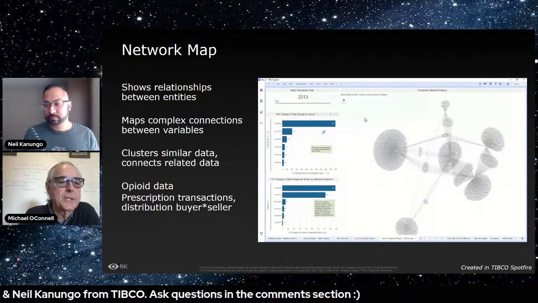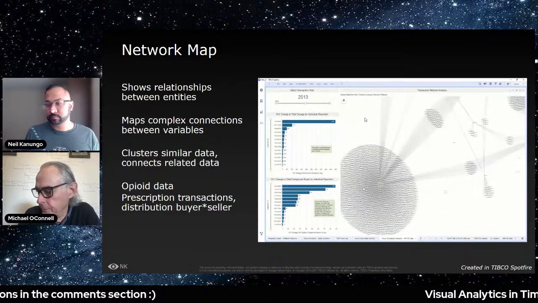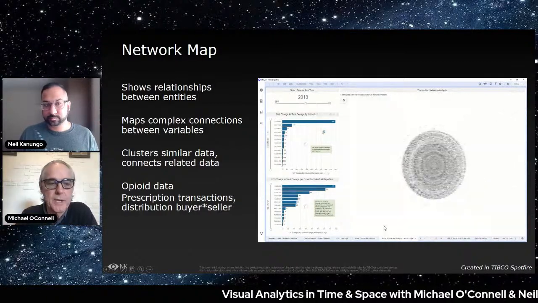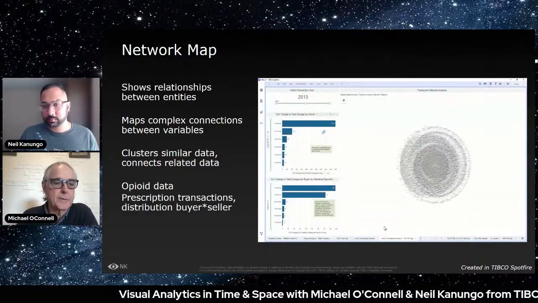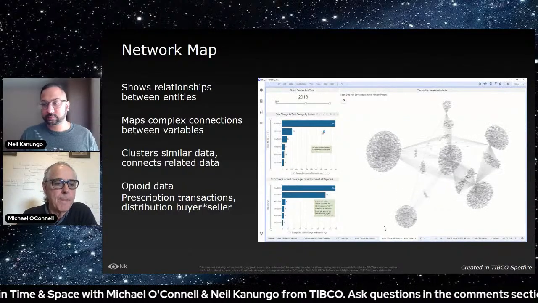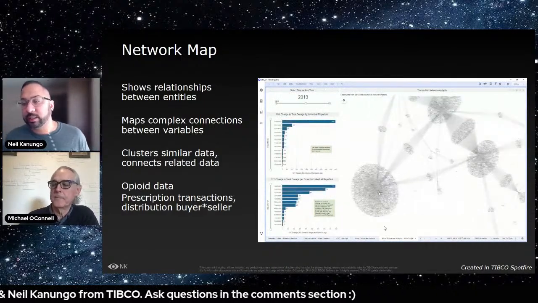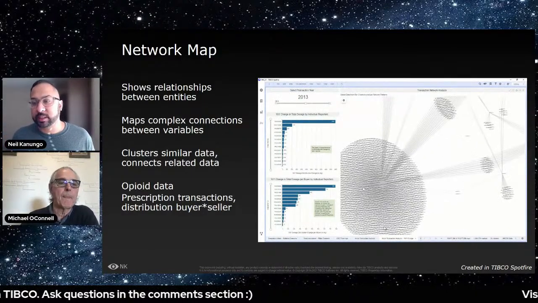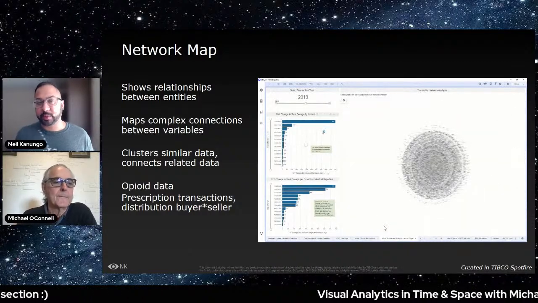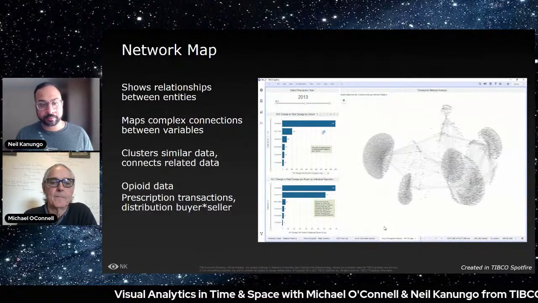So those sort of relationships, where the network chart or network map really is fantastic, when you've got that sequence of connection points. Nodes and edges is what the network chart represents. And if you've got relationships like that, it really shows those up well. It's a very abstract, complex, and sophisticated way to look at data in a spatial way. So I really love the network chart, the network map.